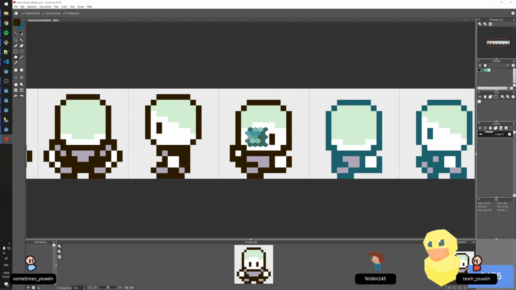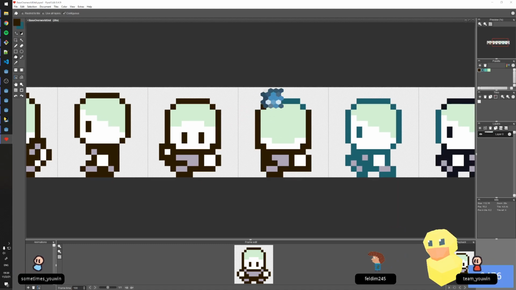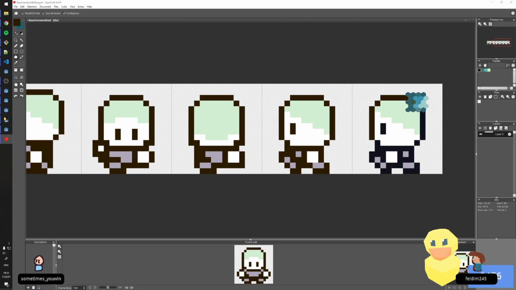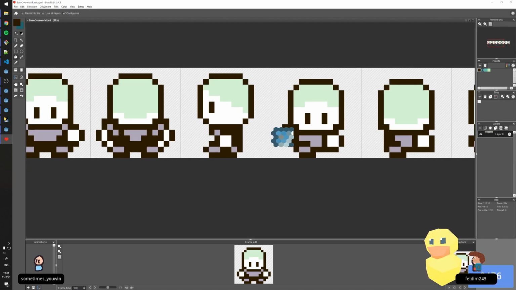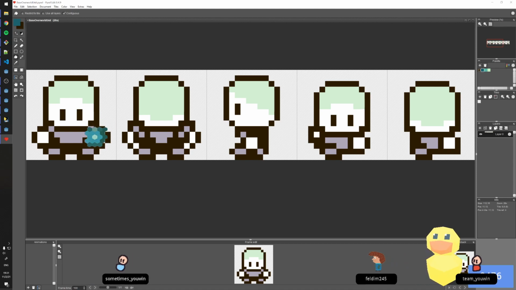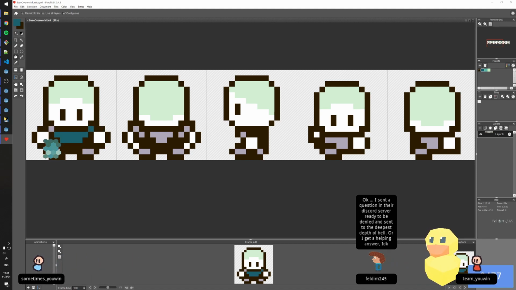But that's okay. I wonder though, maybe I should do inverted colors, right? Although, I think when you're working on stuff, it is better to do it this way. And then I can just palette swap later in the engine. Maybe that makes more sense. Yeah. Palette swap later. Do it like this for now, and then palette swap later.